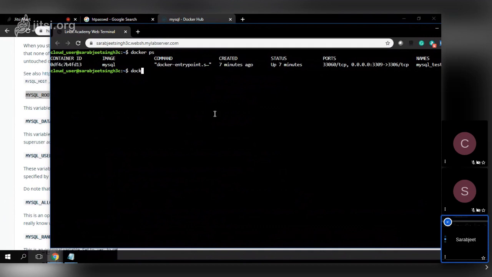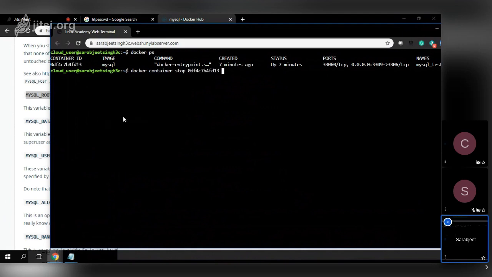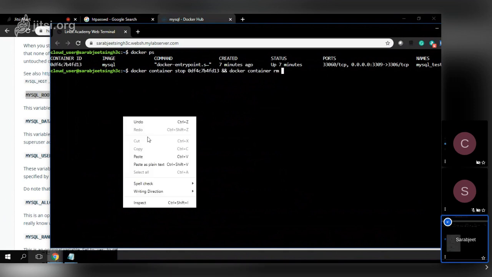So let's do that. Docker container stop, and Docker container remove.